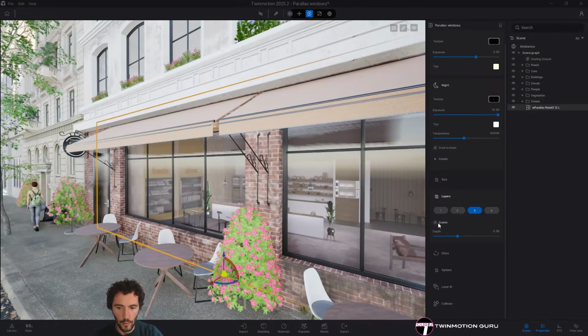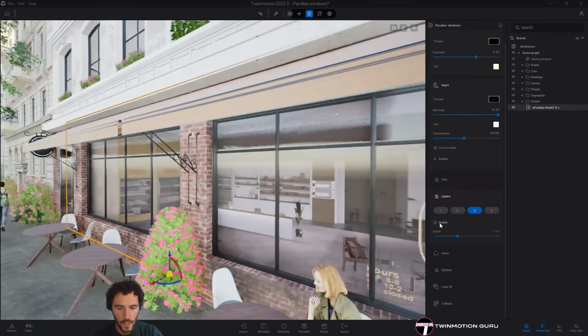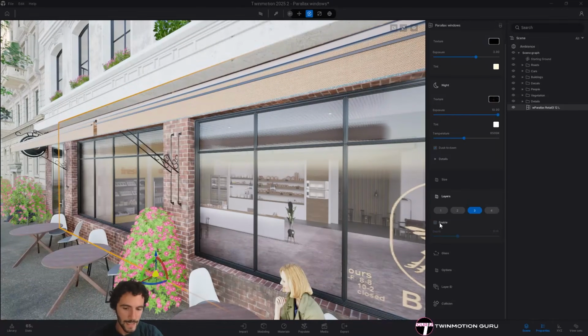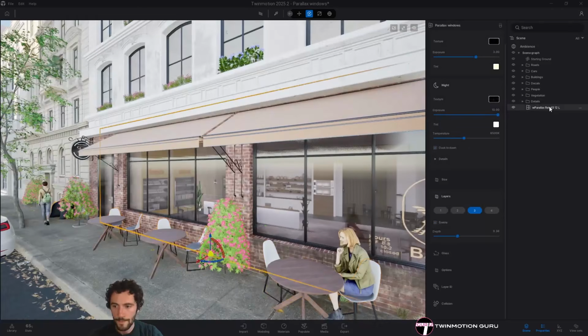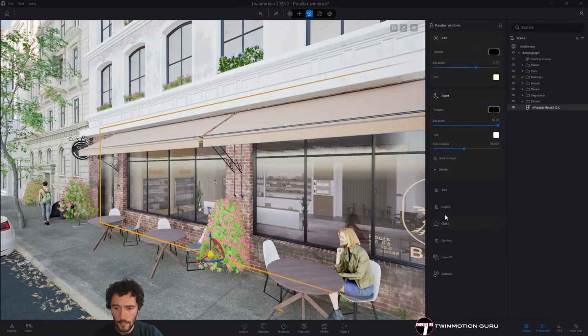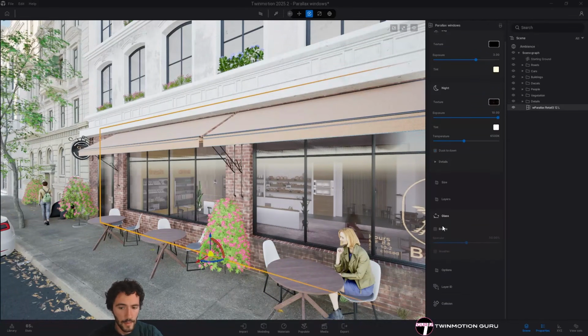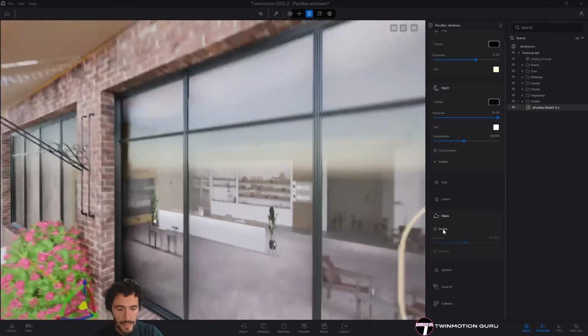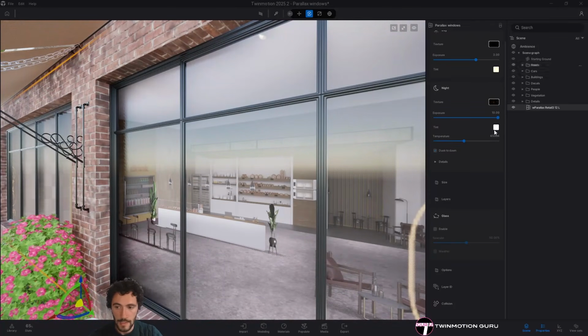But by clicking on the enable button, you can see or hide the elements related to this parallax window. After that, inside the glass parameter, you can add a glass film to this parallax window.